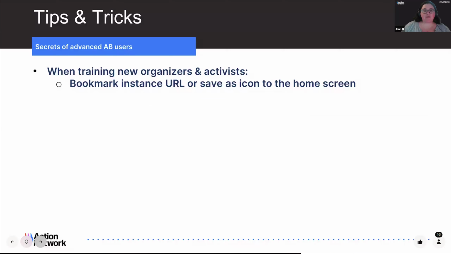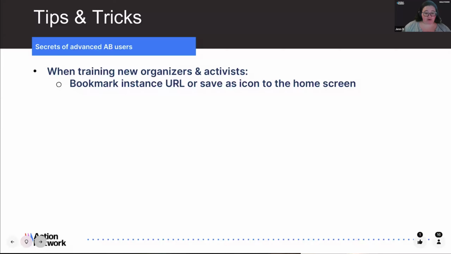Okay. So in the last section, I'm going to talk through some of the secrets of advanced Action Builder users to help leads make campaigns more manageable on the day-to-day. And the first thing has to do with the app question, and it's also a super common question we see on support all the time. Never feel bad about emailing us about this.